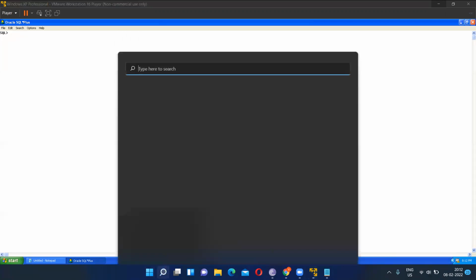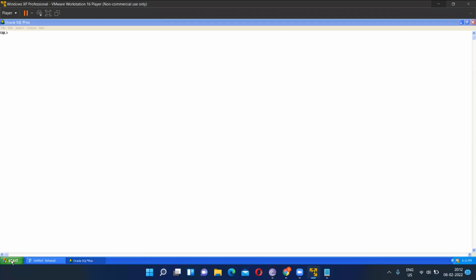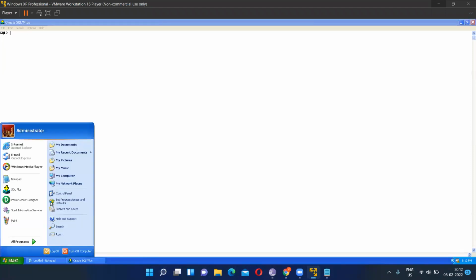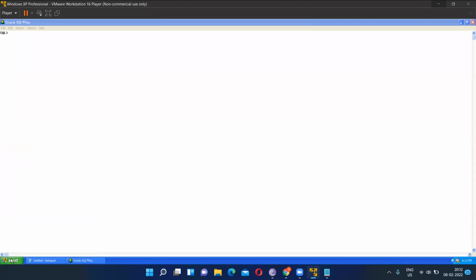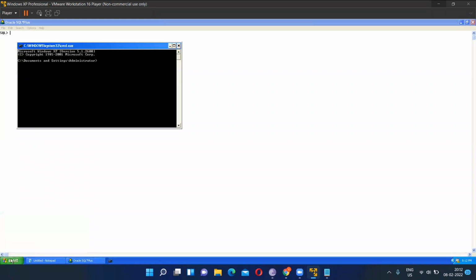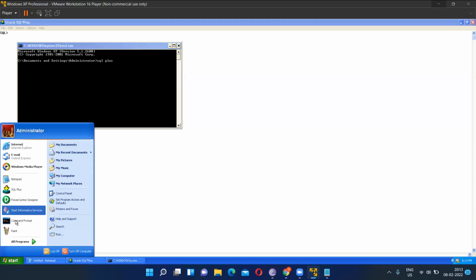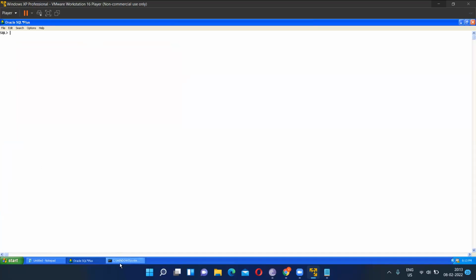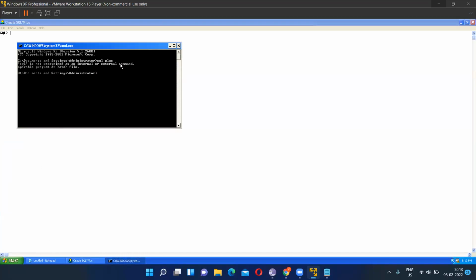We can also write the query in the command prompt. I am telling you this option although it is not that much used. You have to write CMD and click on OK. Then after opening the command prompt, you have to write SQL plus. To open the command prompt, from start we can just open it. Then we have to write SQLplus and enter, written without space.